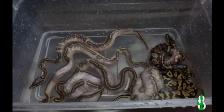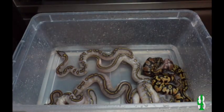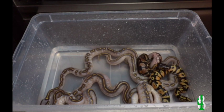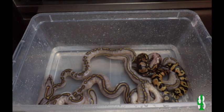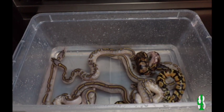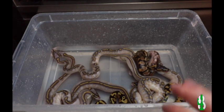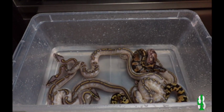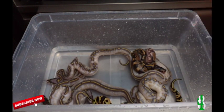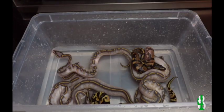Out of seven eggs, we did pretty good on the odds. The pairing of this clutch was the pastel ivory female to a yellow belly or gravel pied. We already knew it was gravel, but we proved it out earlier in a previous clutch and this solidifies it — he is gravel. We just hatched out five highways out of this clutch. That's insane. Five highways. Seven eggs, five of them are pastel highways — and not even just highways, they're pastel highways, which are all 100% het for pied. This is like a little mini army all in itself. I'm super excited about this clutch, so let's look at each individual one.